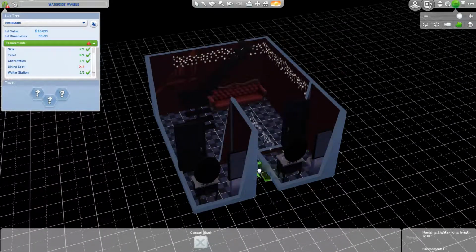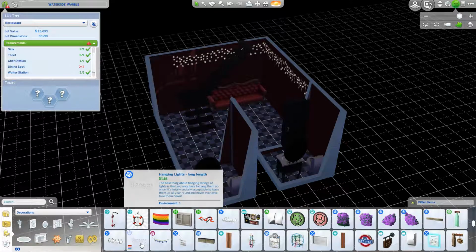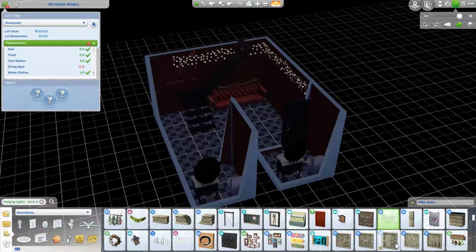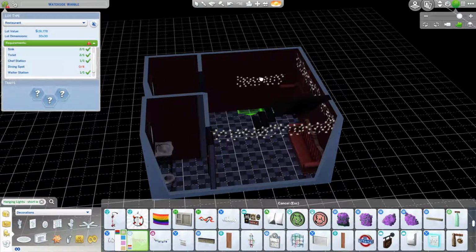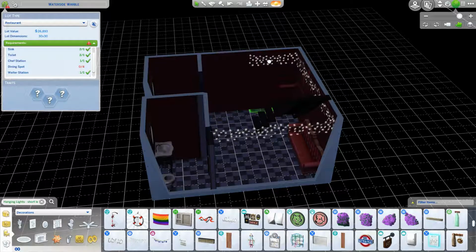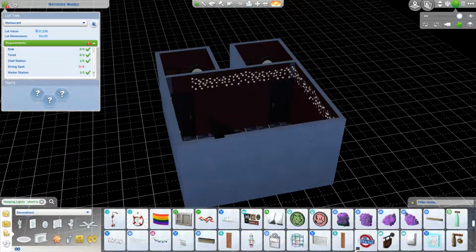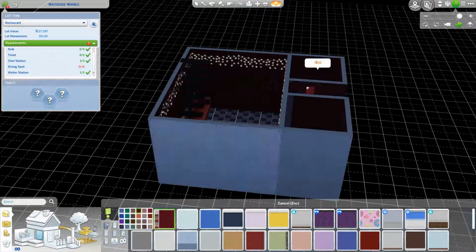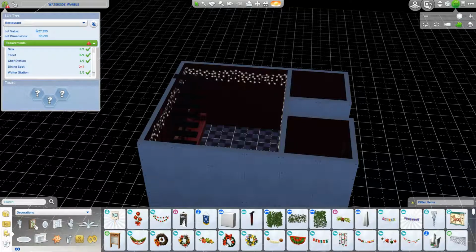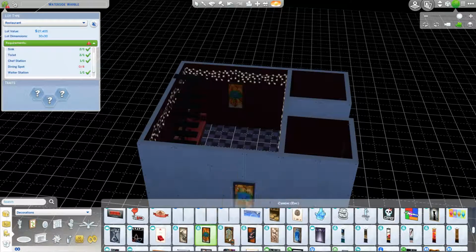So I found a lot of really cool paintings that I hadn't noticed before that come with the City Living pack, and I was pretty excited to use them. And so upstairs, I wanted everything to be big. Since it's a really big open space, I wanted it to have that red, dark, intimate vibe, but still in a large space.